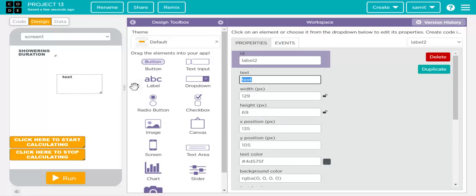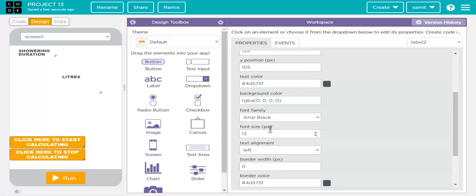Type liters. Sorry, I think it's liters like this. And let me do it. Control Z. Backspace.